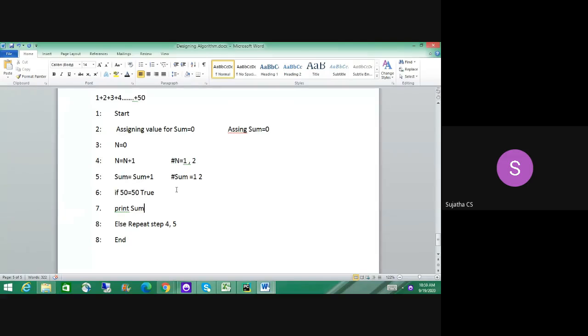Then using this algorithm, you can draw a flowchart. For start, there is an oval sign, then for assigning a value you just use the rectangle. Then when you process calculating here, you use that symbol. I forgot that name. What is the symbol, a kind of square? What did you say, guys?